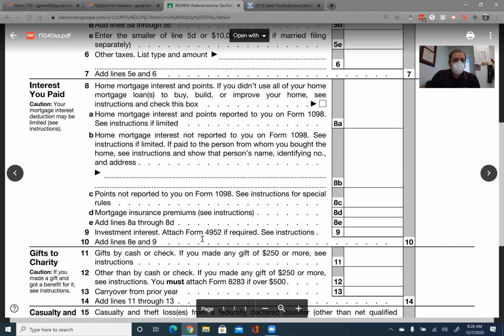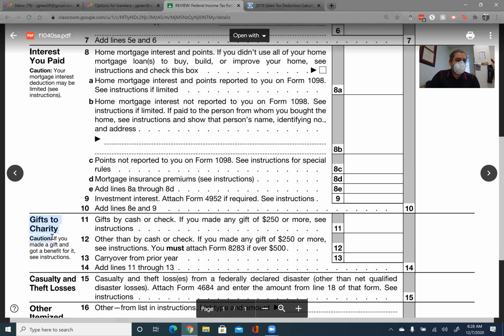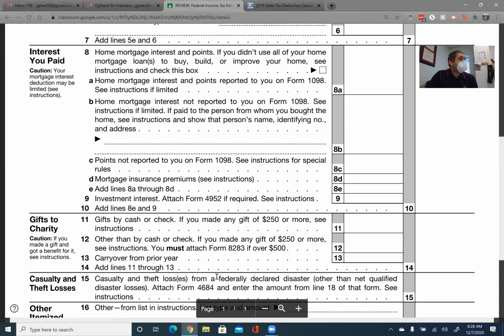Okay, we'll pick up here with gifts to charity. That's a fun topic. If you just do gifts to charity, you get deductions? You do, but it depends on the type of charity that you're giving to. Any charity that has a foot in politics, you cannot deduct your gift there. Like the NRA. The NRA is a prime example. You give to the NRA, you don't get to deduct that from your taxes.